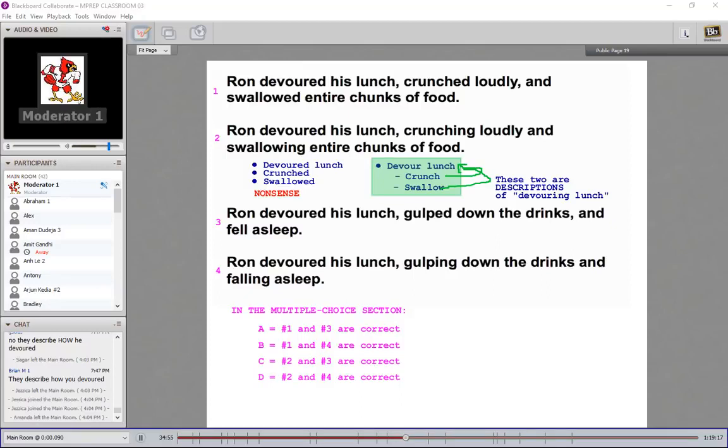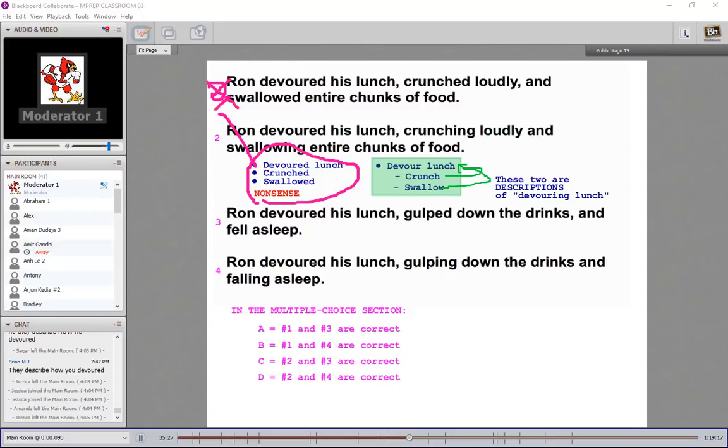So this is not like take random words and make them parallel. It's not what it is. You have to understand the meaning first, just as you always do. Remember, the first step of every sentence correction problem is, what is the meaning of this? What are they trying to tell me? You have to understand that first. So sentence 1 is wrong because sentence 1 is nonsense.